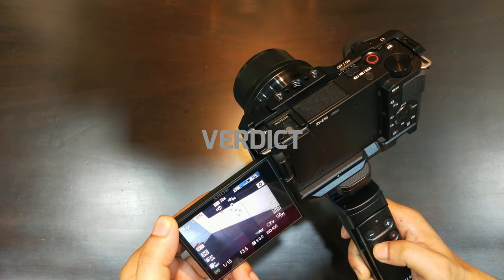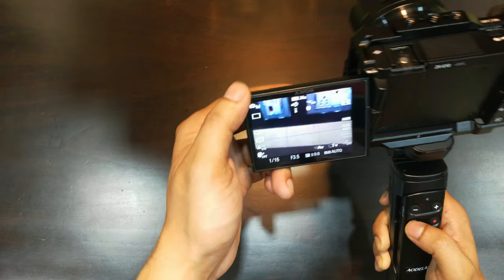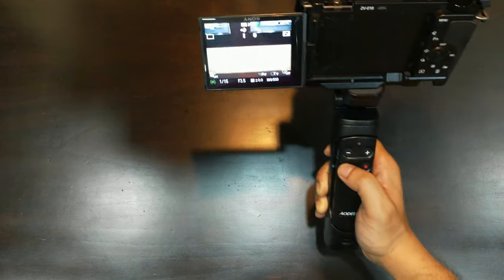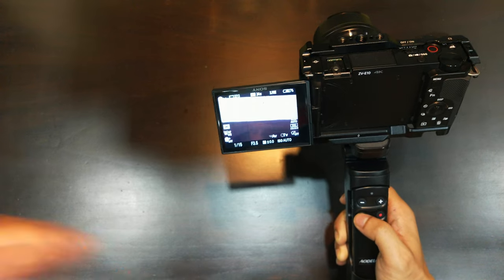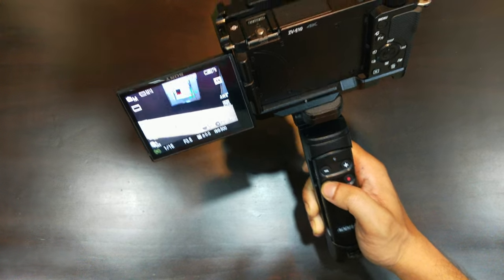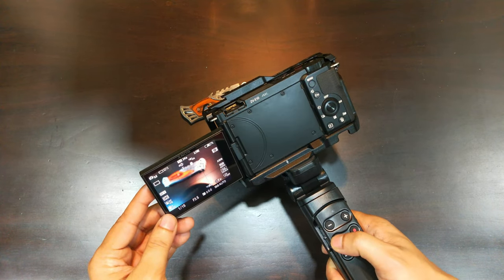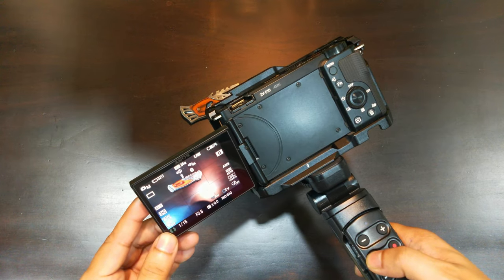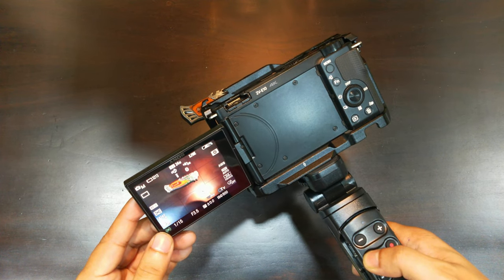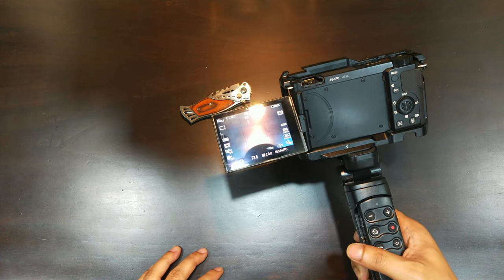This device is perfect for vlogging, specially with cameras like the ZV-1 and the ZV-E10, or any RX series of cameras, which is no surprise as it is the primary function this device is intended for. However, it is also useful for a host of other shooting conditions as well, like remote shooting, stabilizing the camera, using it as a tabletop tripod, and it is a perfect travel companion. Taking selfies with this is also a breeze.